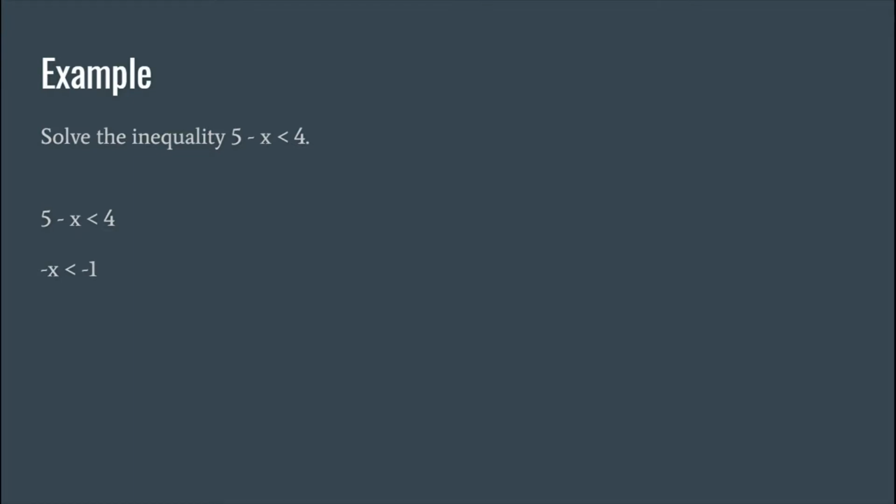We always want our variable to be positive, and right now we have a negative in front of our variable. So you can either multiply by negative 1 or divide by negative 1. In this case, it doesn't matter because the coefficient is just 1. If it was anything bigger, then you'd have to divide, or if it was smaller than 1, like a fraction, you'd have to multiply. In this case, I'm going to divide both sides of the inequality by negative 1. Since I'm dividing by a negative, that makes my inequality symbol change direction. That's the confusing part about this one, so pay attention to that.